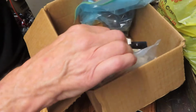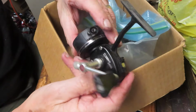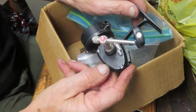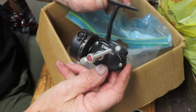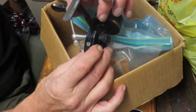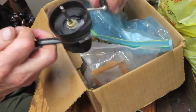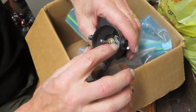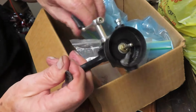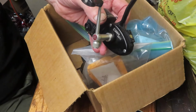All right, here's a 3800 Garcia. So the story on the Garcias was that after the collapse of Mitchell, Garcia continued to make some reels under the Garcia name. They changed the numbering on the reels, but a lot of these were made in Japan, and a lot of these are kind of the design of the Mitchells. And I can tell just looking at this that this Trip Lover certainly has a look to that Mitchell design. This one is about the size of the Mitchell 308. And interestingly, they numbered it as the 3800.